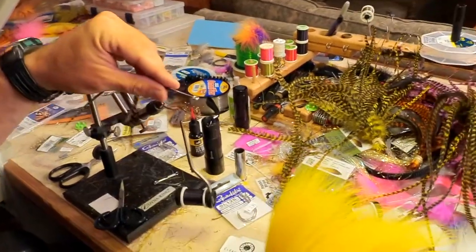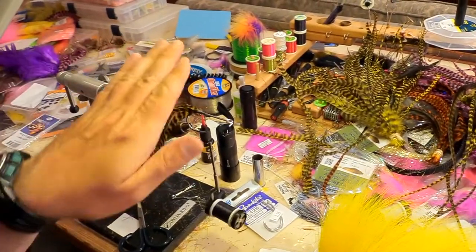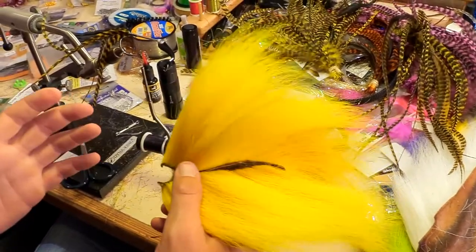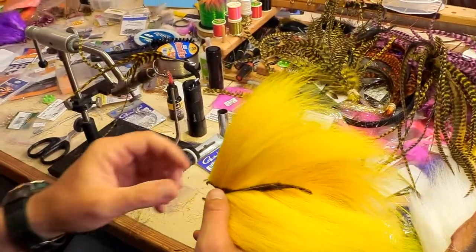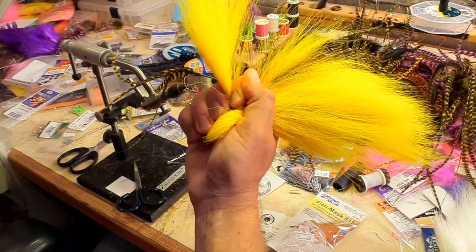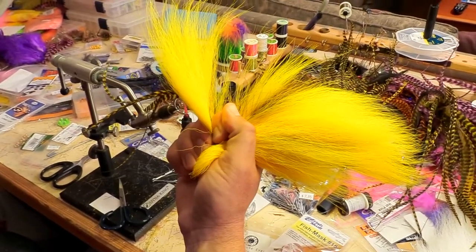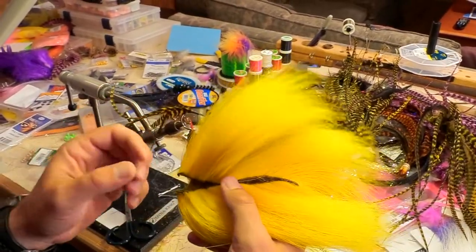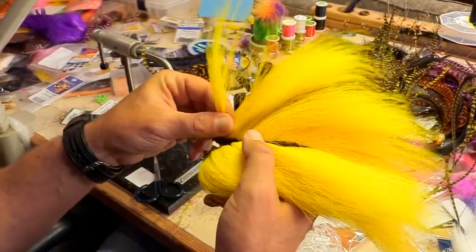So at the back of the fly here, at the feathers, I'm not gonna tie it reverse. I'm gonna tie it straight in. And this is the part where it gets really kind of complicated, where everybody says, well, man, I don't know how much material to use. Well, if you try and tie in this much, you're really not going to like how that casts, you're not going to like how it swims. You still want to go with that whole less is more. And the higher quality bucktail that you have, the less material you have to use.